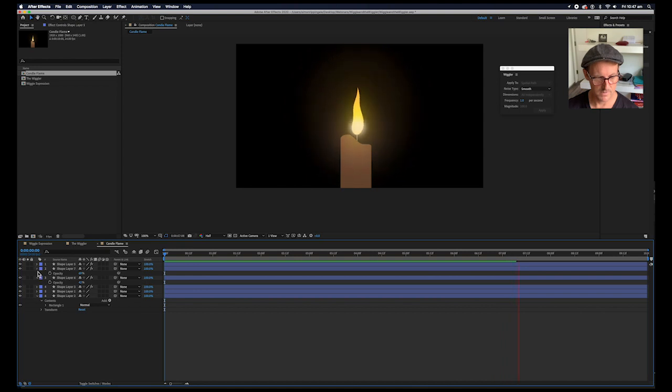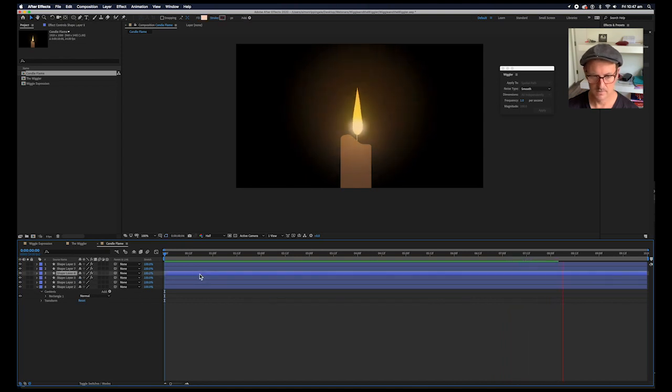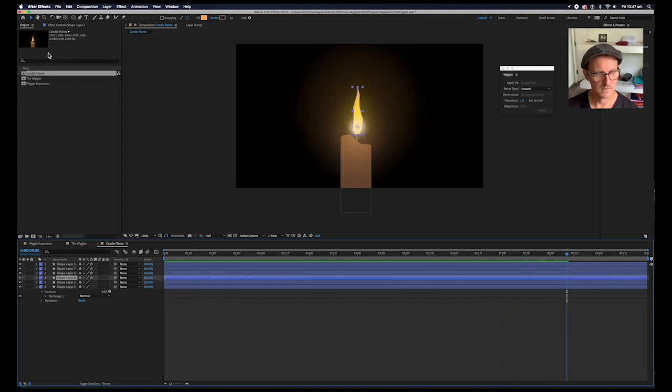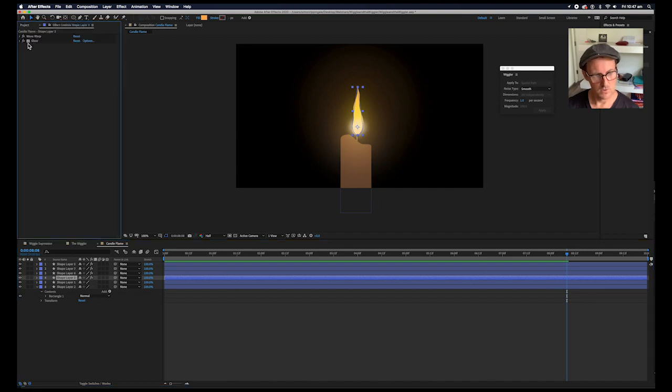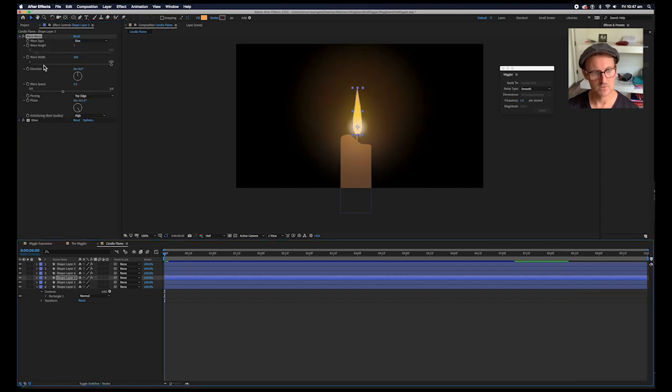Now the flame is done with, let's just find that layer, there it is. If I go to my effects controls, I've got a glow on the flame. Just applied a glow effect, and I've also got a wave warp, which we'll look at in another little tutorial. But it's really just an effect I've applied.